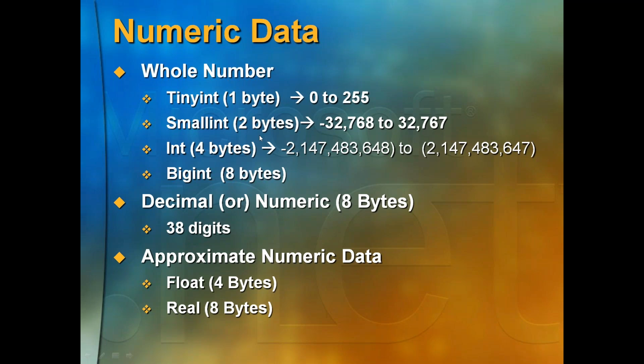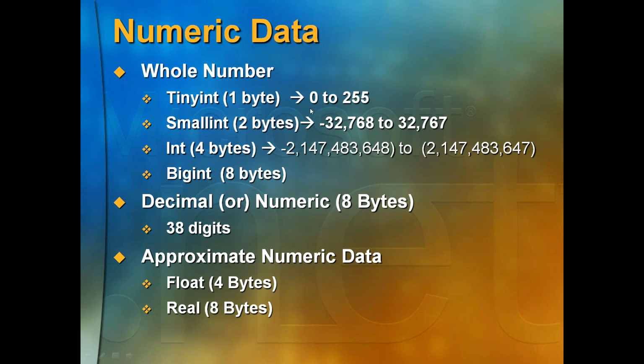Small int means 2 bytes will be taken. If I say half a dozen, six will be given. If I say dozen, 12 items will be given. So you should not say dozen and then 12 in brackets. People will laugh at you. If you say tiny int, it is automatically 1 byte. Small int means 2 bytes. Int means 4 bytes. Big int means 8 bytes.